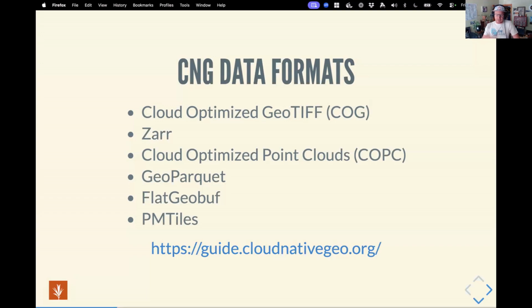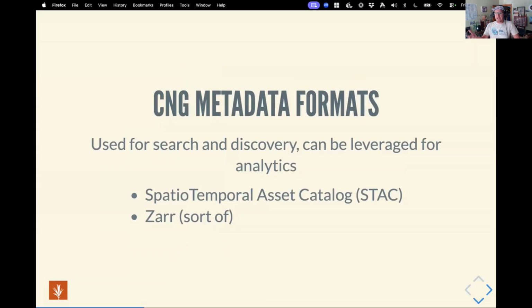And so I've listed a couple of the formats that are used here for different types of data. These slides are going to be available online if folks want to go. There's a guide describing the different formats. The exact details don't really matter for this talk. And then there are some metadata formats as well. So there's data, like pictures from space, and there's metadata that helps you find which picture from space you need for a certain date, time, and characteristics.